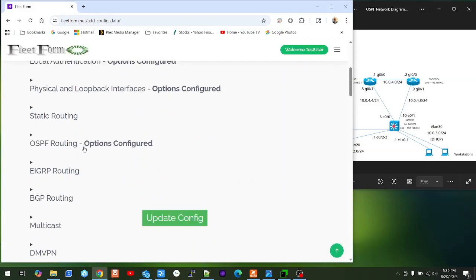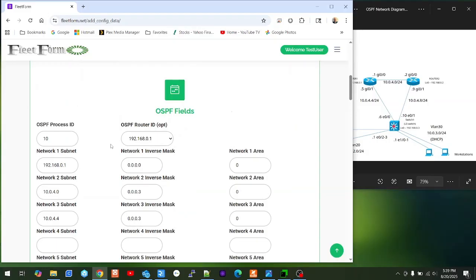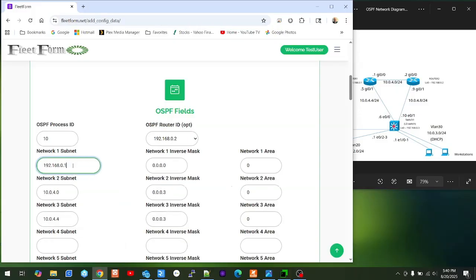So we'll update that. This is where reusing some fields allows us some speed in configuring these devices. So I'm going to stick with, for our router ID, the loopback. Advertise that loopback.